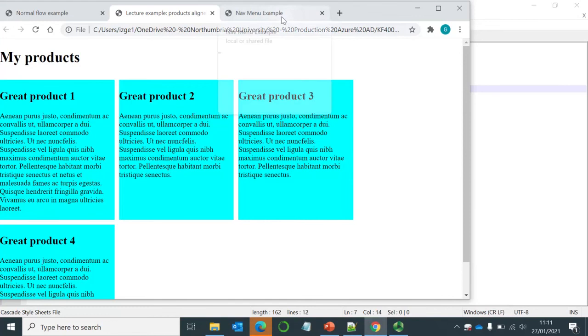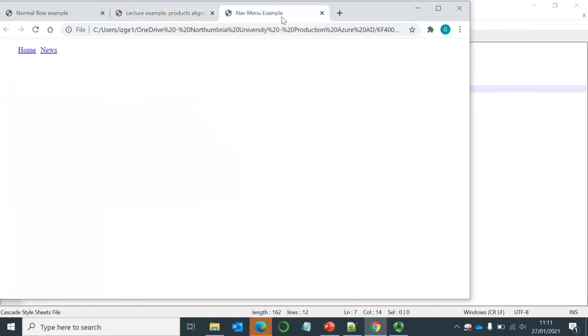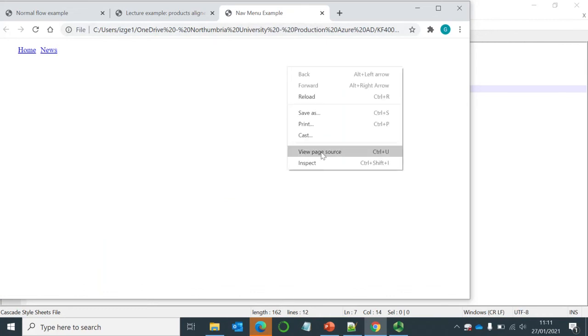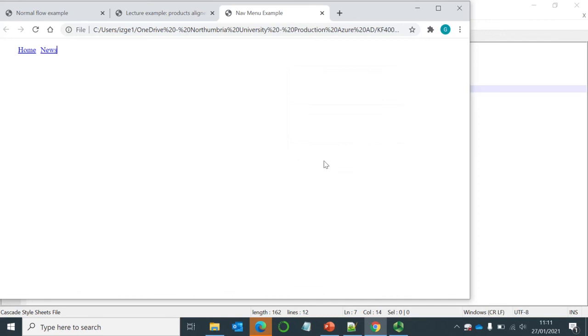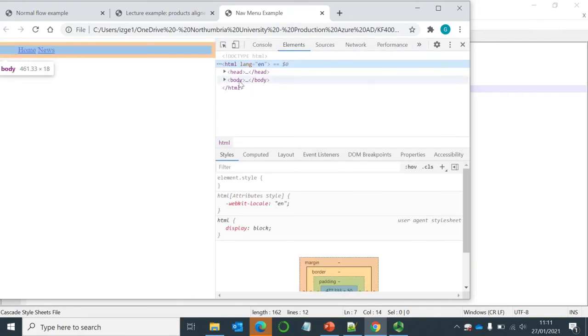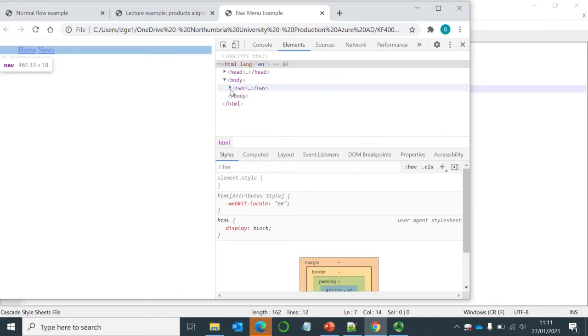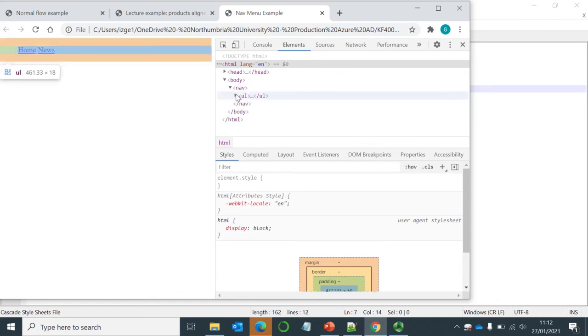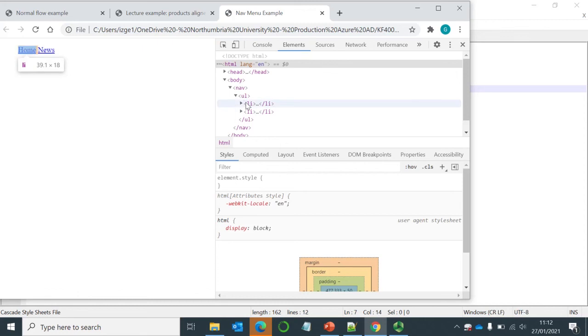The last example I want to look at. Lots of examples where you can use flex to create a simple navigation menu like this. So we look in inspect, go to the horizontal menu, and I've created it by using the nav tag. Say they want a navigation block. I use ULs as we mentioned in the last lecture, to basically create a list, because it's a list of links. Each menu item inside of that is an li tag.